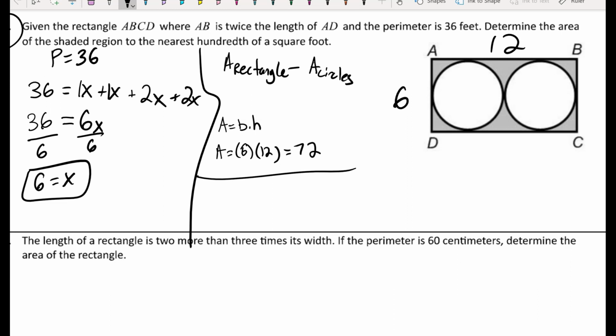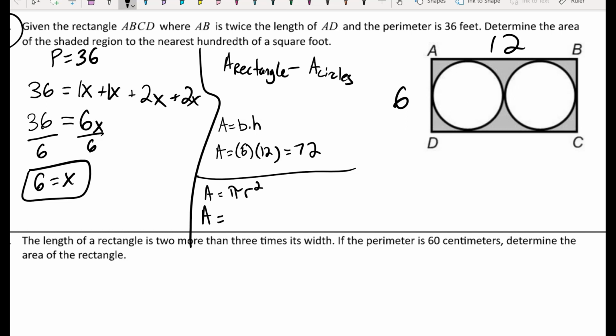For the area of the circles, if I find the area of one circle, it would just be pi r squared. Now remember, you need to identify the radius. Notice that this vertical piece right here should be the same as AD, and that represents a diameter. So if that diameter is 6, half of that for a radius would be 3. You can also make a horizontal argument that that should be 6 because it's half of the side AB, 12. So if I cut that in half again, my radius is still 3 going that way.